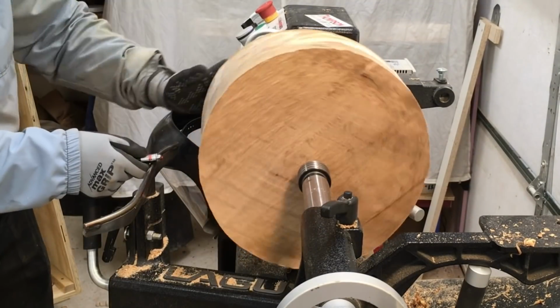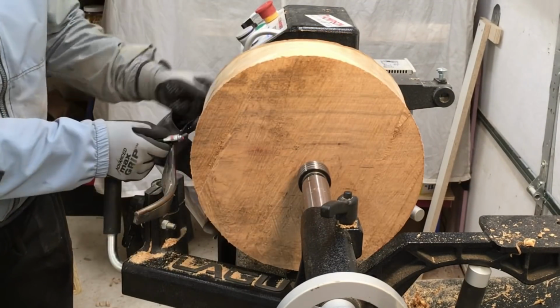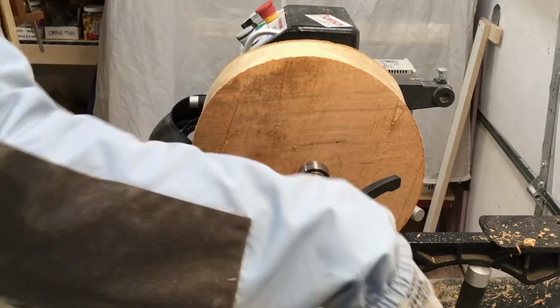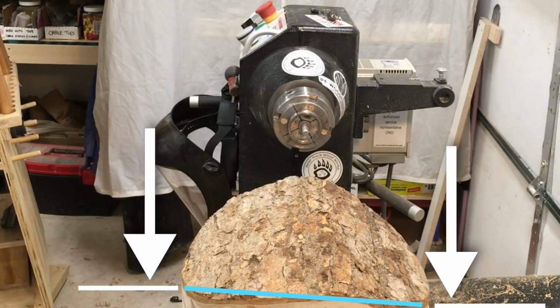I realize that you guys can't see the red dot from the laser, but what I'm doing is looking to see if the high points of the wings and the low points of the wings are in line or not. And they're not.